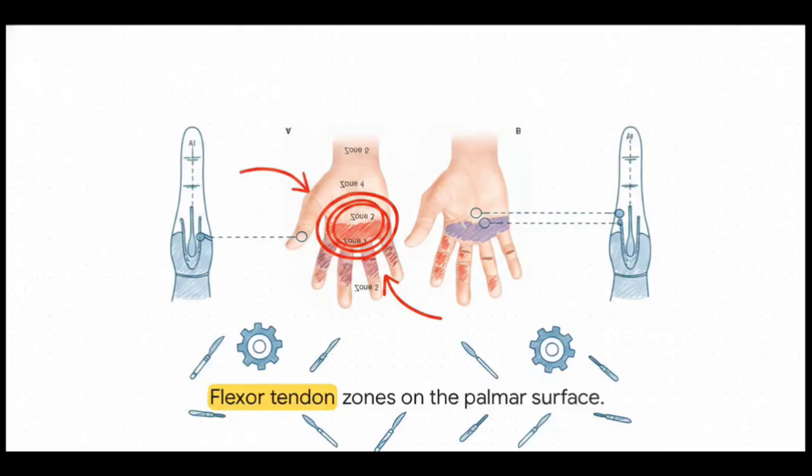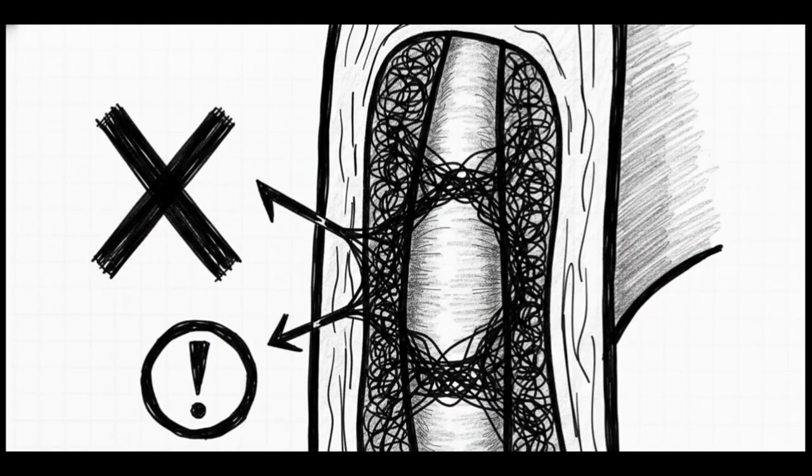When we look at the palmar side, the specific zone of injury completely dictates your flexor tendon's surgical management. You really need to pay immediate attention to zone 2. This is the area located right between the proximal A1 pulley and the insertion of the flexor digitorum superficialis. The reason zone 2 is so critical is that historically it's known as no man's land. Surgical repairs in this specific zone carry a significantly worse prognosis. Why? Well, it's all because of the dense scarring that tends to form there, which severely restricts the tendon's ability to glide smoothly within the digital sheath.